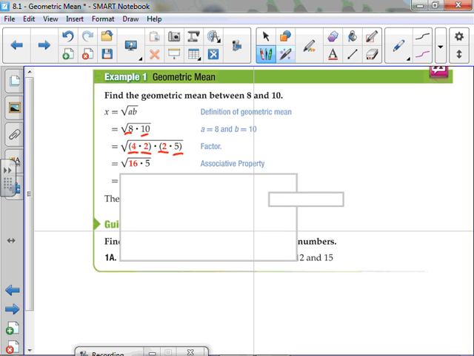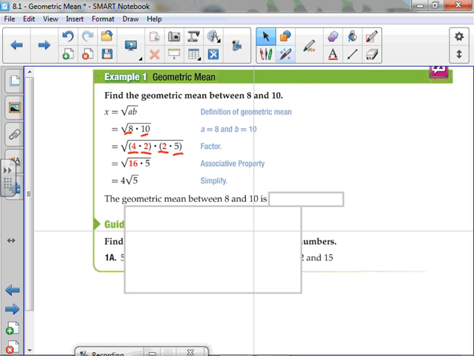Well, how do you know to multiply 4 times 2 times 2? Because we're looking for something that will give us a perfect square. We don't have a lot of choices. We've got 4, 9, 16, 25, 36. We need to get to some of those numbers if we're going to simplify this. Because here's what's coming. The next part is we take the square root of 16, which is 4, and the square root of 5.